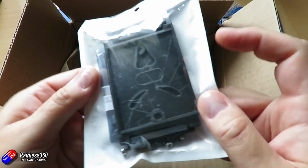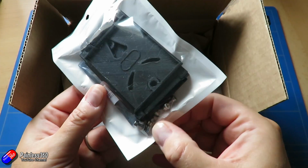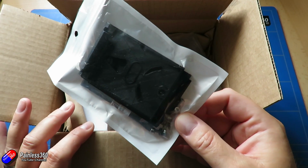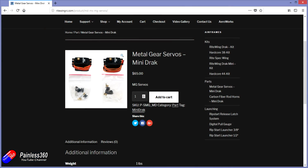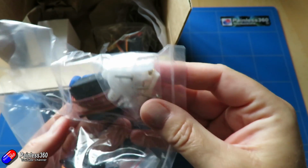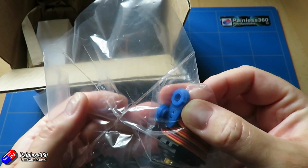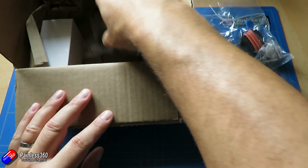That's just my box of bits. I actually designed 3D printable covers for part of it. Those are the screws and bolts that hold the motor mount into the back of the model. So that's not actually something that came in the kit. But what we have in here, we have a couple of servos along with their servo horns and some extra 3D printed pieces as well. Hopefully the camera's picking that up.